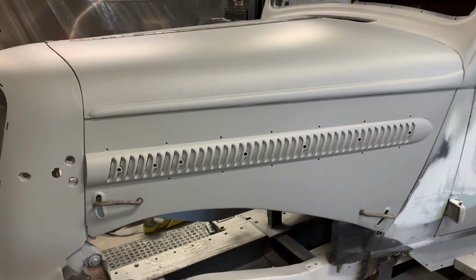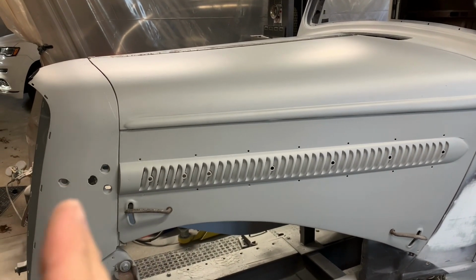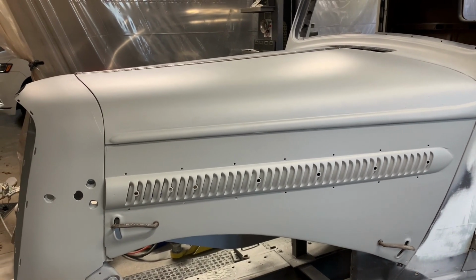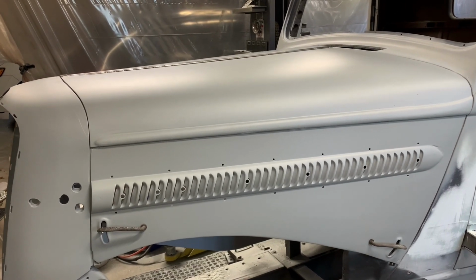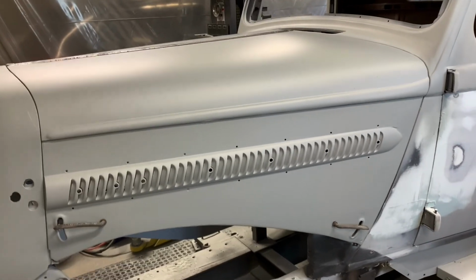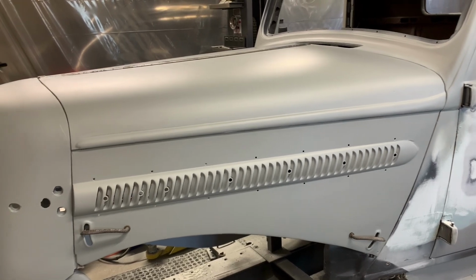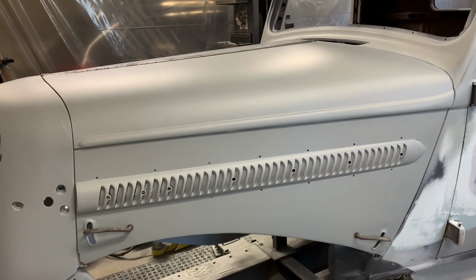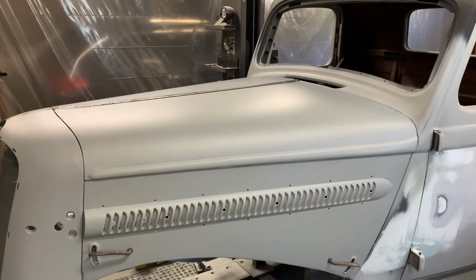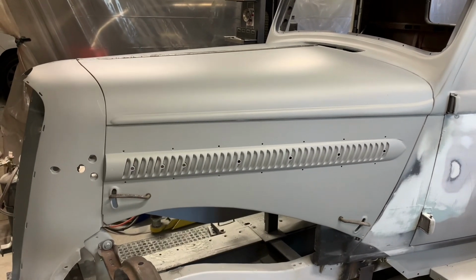So like I say, the back is a little wider than the front right now because I can move the front forward a little bit. Probably just a tick, 1/16 of an inch maybe. Because I'm running about 1/8 of an inch in the back right now. I don't know if I even like it that wide, but you got to have something for some movement. So, I'll probably put the 1/8 up here. But that's all I'm going to do for this. But it gives you an idea on gapping and finishing off this hood. All right.